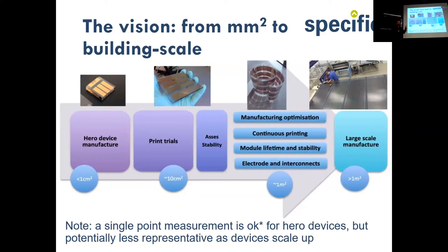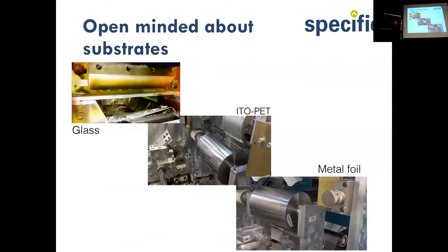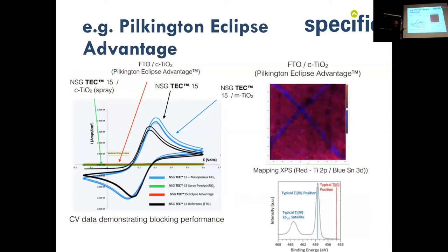Ultimately we can print up to one meter square on a glass substrate, and we're aiming to work with partners like Tata Steel to put solar cells on roofs in the real world. In terms of substrates we partner with Nippon Sheet Glass and Tata Steel — there's a big steel works in South Wales. ITO-PET is a very commonly used substrate for photovoltaics, but it's expensive, so one long-term objective is to move away from materials like these.